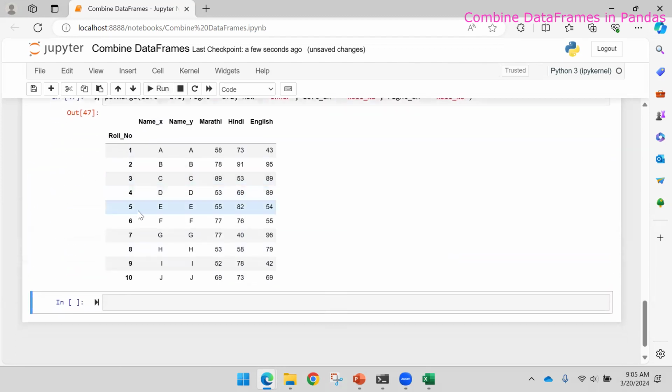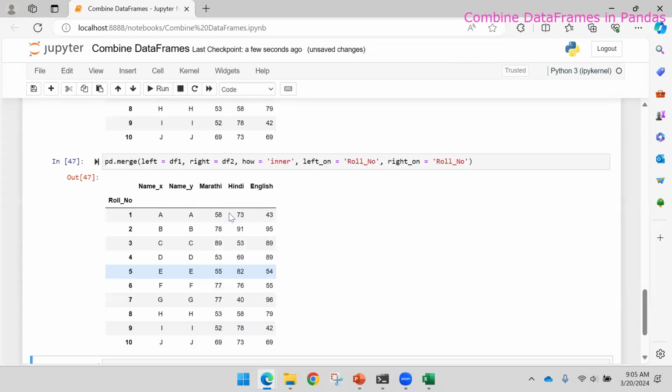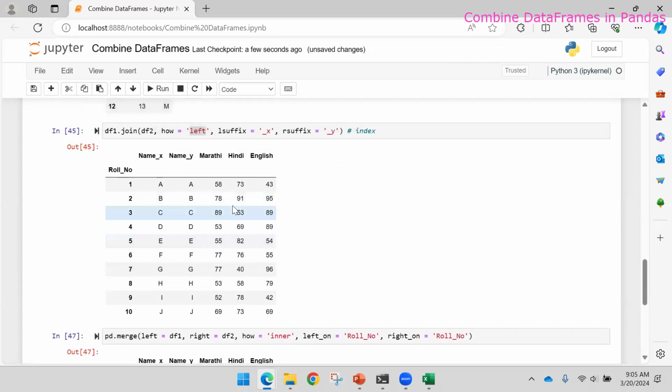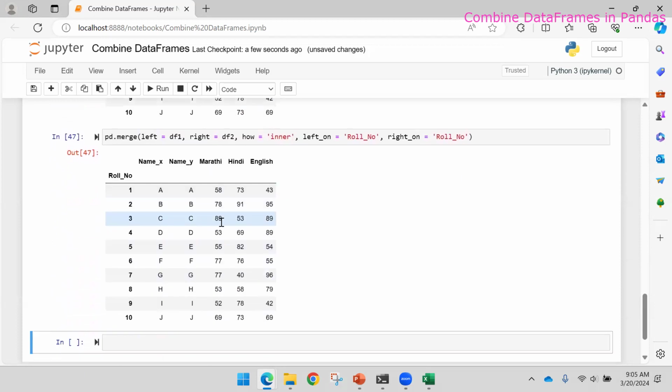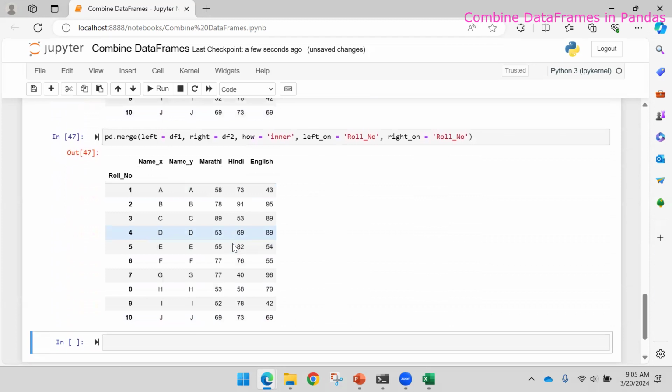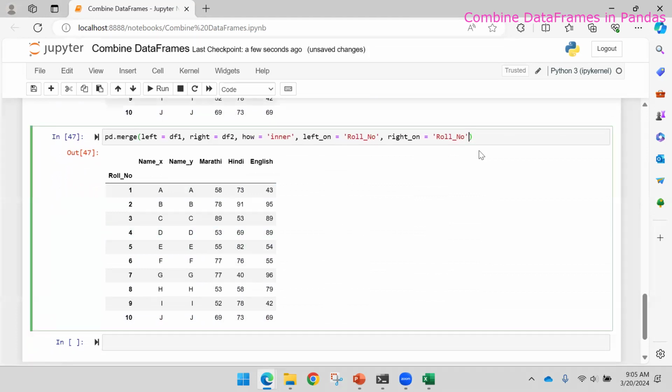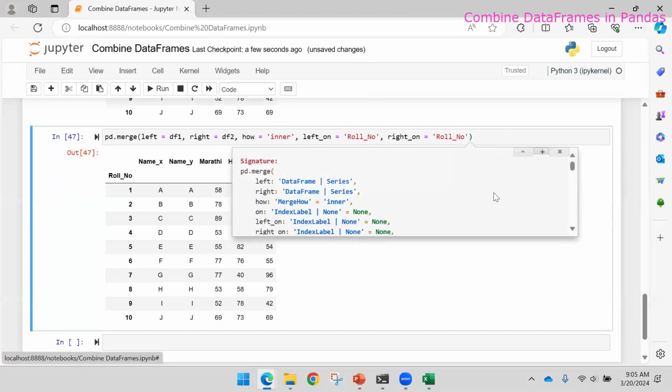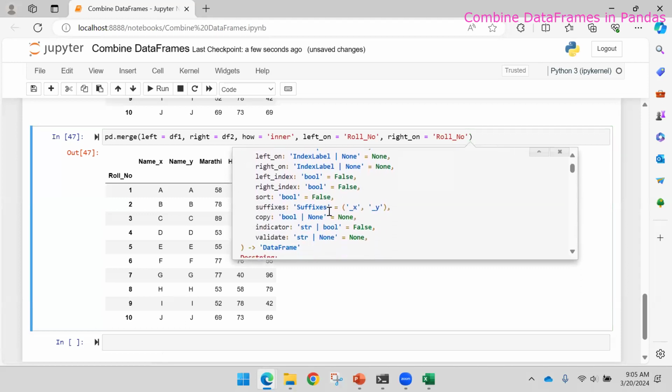If I run this, it is going to perform the same kind of operation. But you cannot use join and merge to append the data. In that case, you need to use the concat method. Otherwise, all three methods can be used to perform the horizontal join.